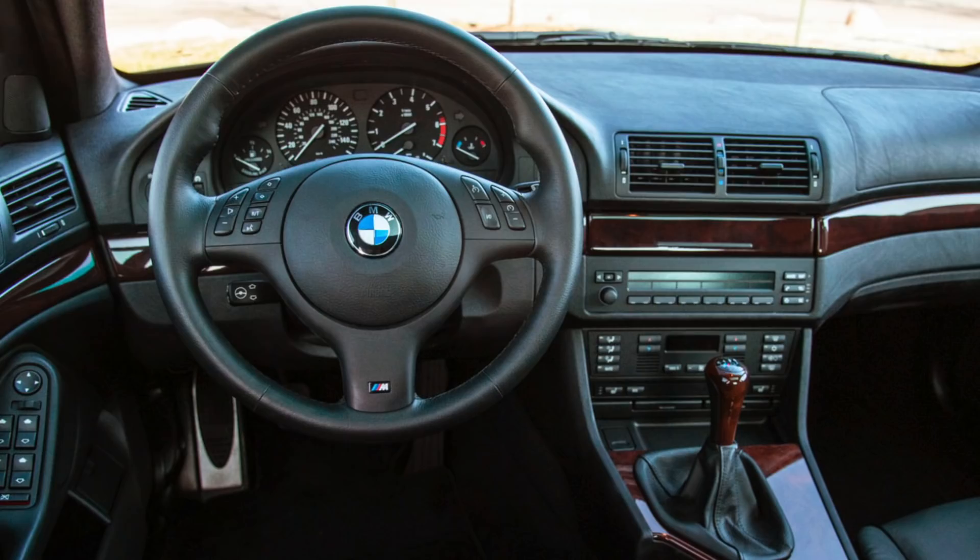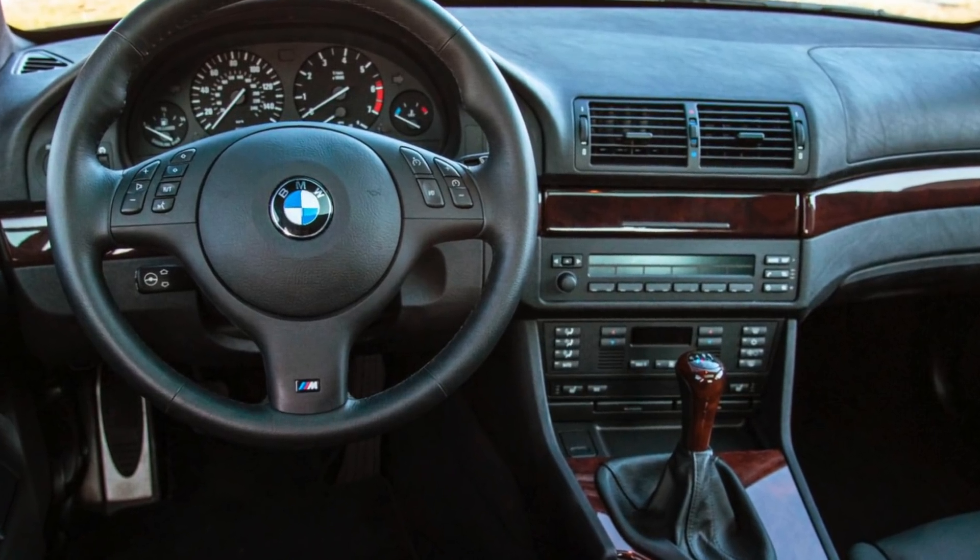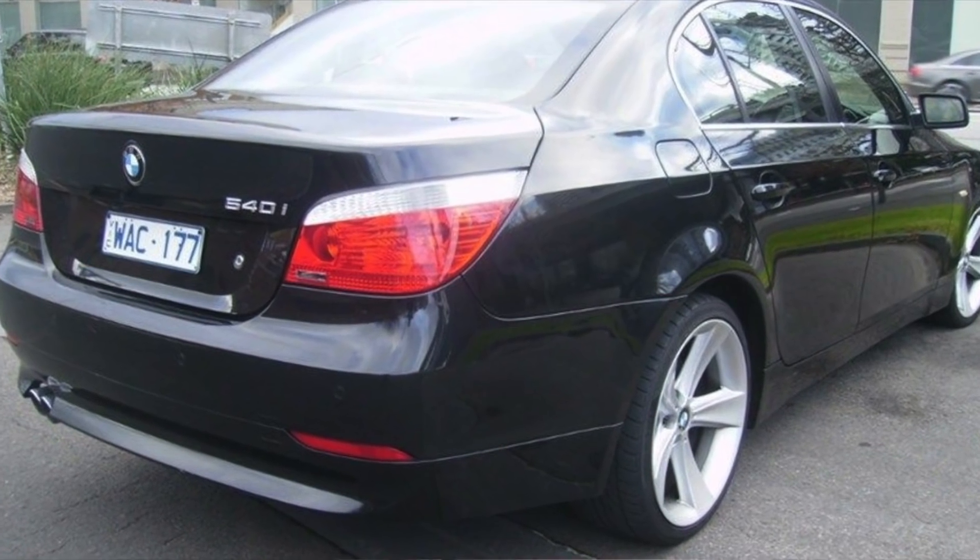These cars were available with a manual or automatic transmission and were fairly dependable. They came out just before the Chris Bangle 'Bangle Butt' 5-series cars, which made them highly sought after and loved. You have choices from 1995 all the way up to 2003, all hitting 0 to 60 miles per hour in around 5 seconds flat — very quick, very fun, and very affordable for a 5-series BMW. Highly recommended.